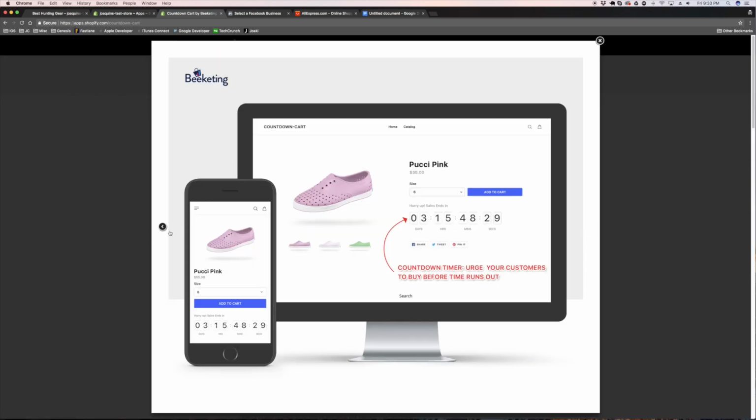And also another thing, and this is kind of like a little golden nugget here, is make sure that the timer does not start at a fixed number. What I mean by that is when a customer comes into your store, make sure that it doesn't start from 3 hours down, and then it's 2:59, 2:58, 2:57, because people are going to realize that it started at 3 hours and that it's fake. So what you need to do is make sure that it starts at a random number.